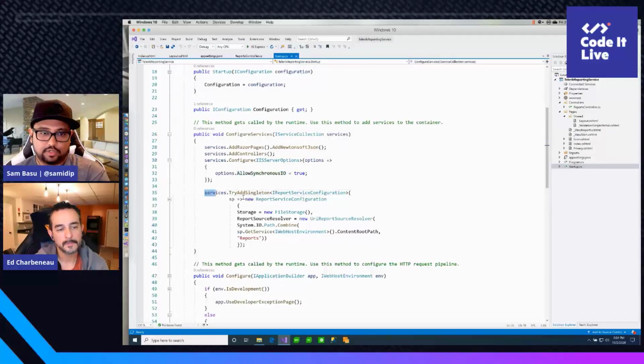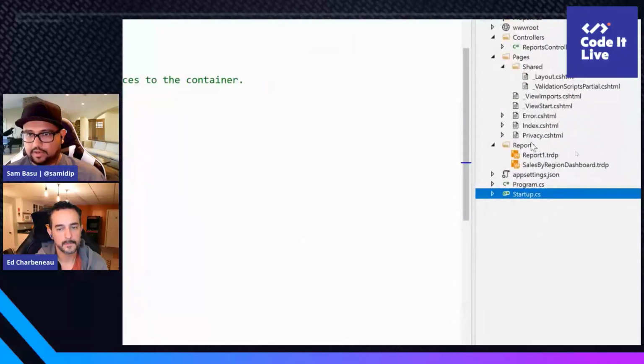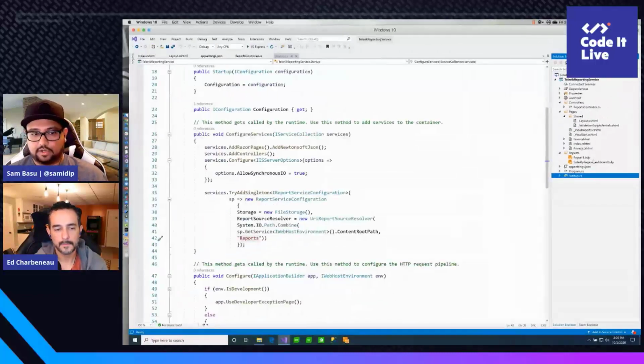This is the one line of code that we need. Essentially it sets up a singleton instance of the report service configuration, and it says I'm going to use local in-memory storage for whatever temporary files I need, and then the Path.Combine is a folder called reports. That is where it's going to look for your report definitions, right? The reporting engine needs the definitions to pull the data and realize what it has to do. And that is something that you get to configure anywhere you want. In my report folder, I just have 2 of these sitting out here. This one is the same report that I created, and this one's a different report, just to show you. So that's all it needs, really.